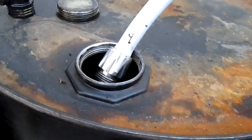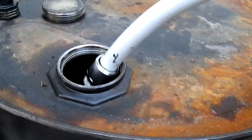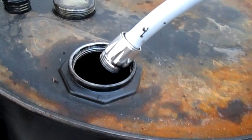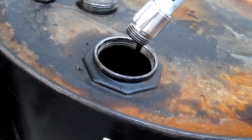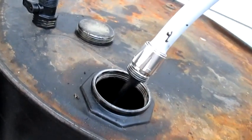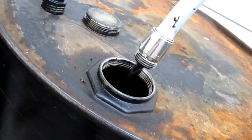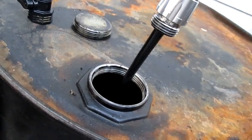Okay, turn it on please. Now let's see. And see, it started dripping already. It's going to build a little pressure. And see, now it's a lot better. That streams a lot. I wasn't able to get that at all. See the stream? So that should be good now.